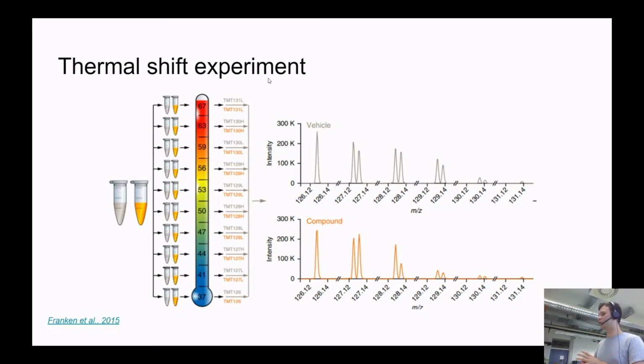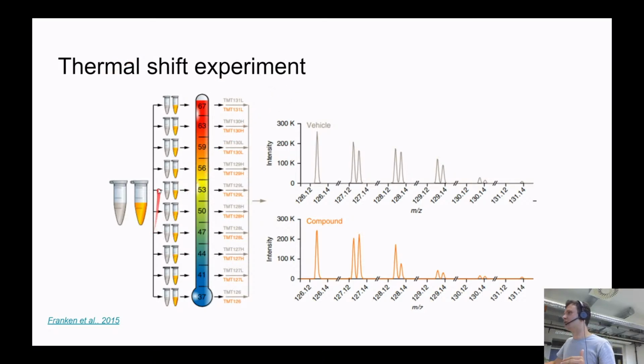Because imagine I was doing a huge bioinformatics pipeline with docking a certain drug to a certain protein, and I somehow became sure there's this very specific interaction. But the way to really check that would be some macro method to take the drug and see which proteins do interact with it. There were several iterations of mass spectrometry ways of thinking about this problem. And one of the directions which I think is super successful now is the thermal shift experiment.